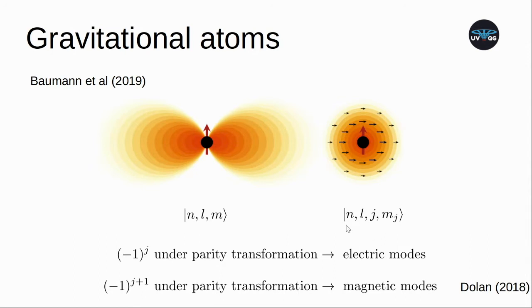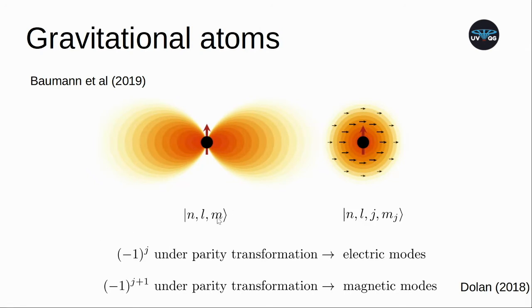To label these states, we are going to use these quantum numbers, which are not really quantum numbers in our case, since we are in curved spacetime. Here, n is the node number, L is the orbital angular momentum, J is the total angular momentum, and Mj is the azimuthal total angular momentum. We know that in the Kerr geometry, the orbital and total angular momentum are not conserved, so they do not have a clear physical meaning in curved spacetime. But we can still use these numbers to label the states that we are going to obtain.